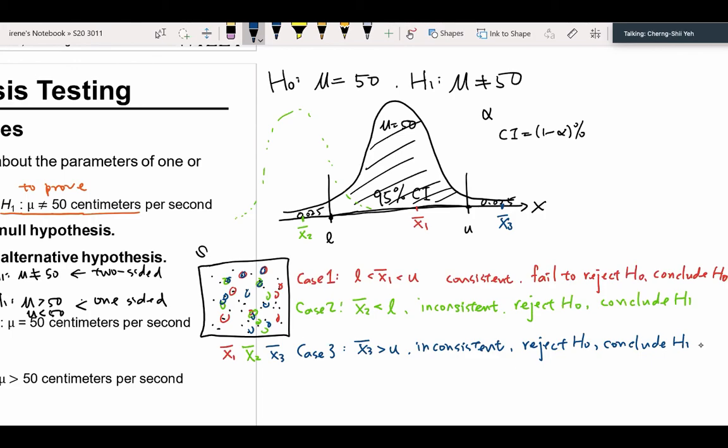I can tell you when I was your age, this is such a confusing concept to me because I don't know what I'm doing with hypothesis testing. I'm doing all the calculation, I'm memorizing all this conclusion, but what is that for? Hypothesis testing is related to confidence interval. You certainly don't have to memorize how we draw the conclusion. If you can sketch the distribution, highlight the confidence interval, find out your sample located inside or outside the confidence interval, and then you draw your conclusion accordingly. You shouldn't have to memorize anything.